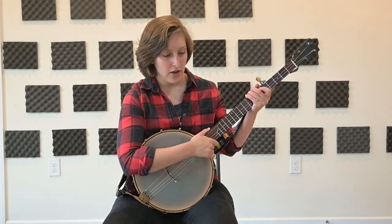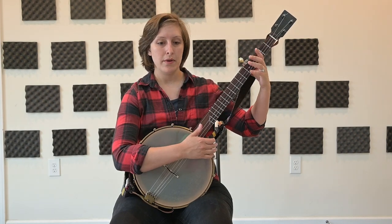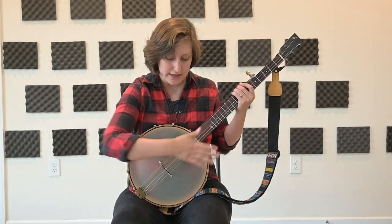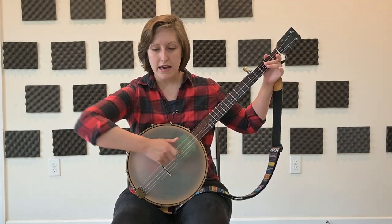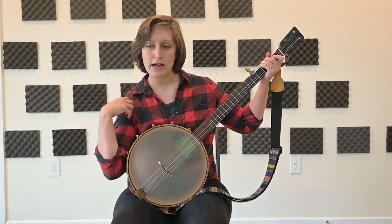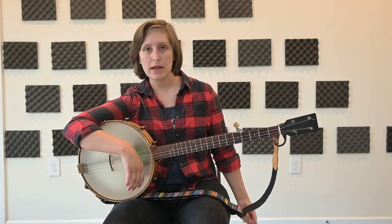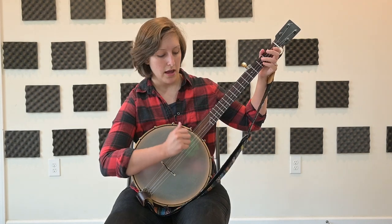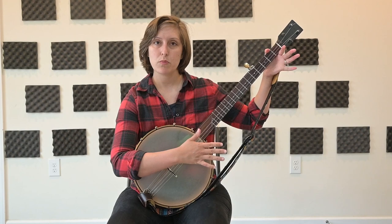The other way I see a lot of people hold their banjo is more like this, where it's placed between your two legs and the neck is a lot higher up. That does deaden some of the sound because it's also pressed against your body as you're playing. That allows a little bit more of a rest for your shoulder and your right arm though, and then it doesn't have to be quite so high up. So here, your right arm can be down and everything becomes more angled.